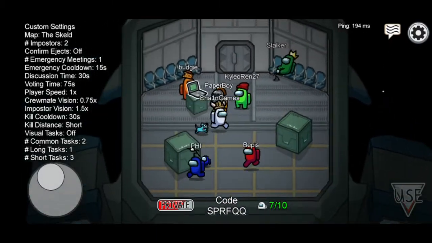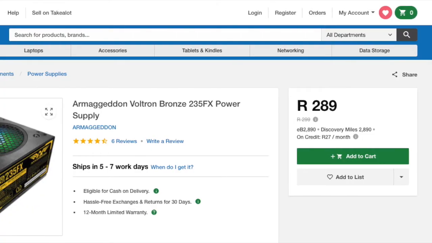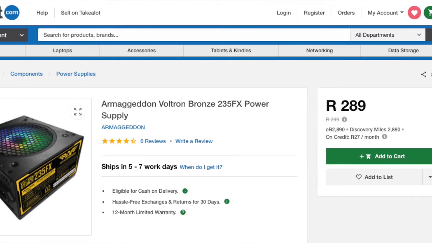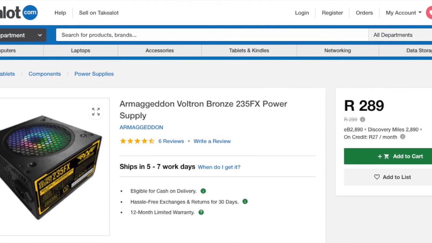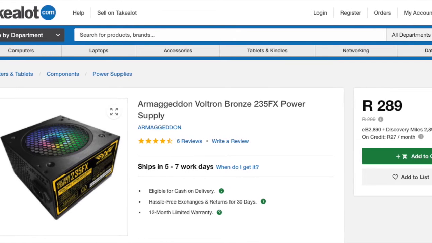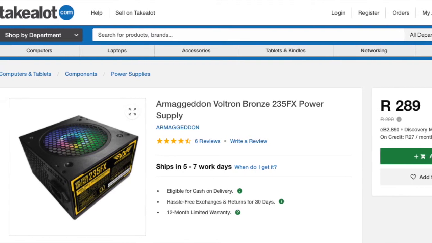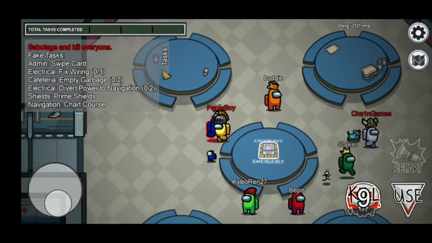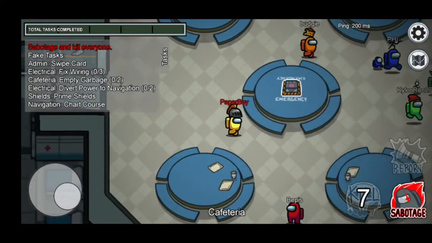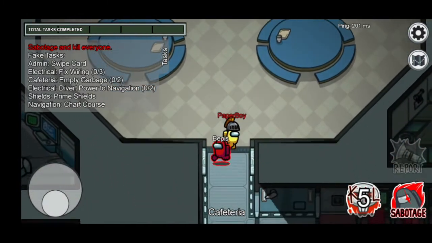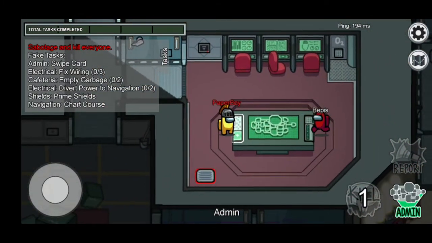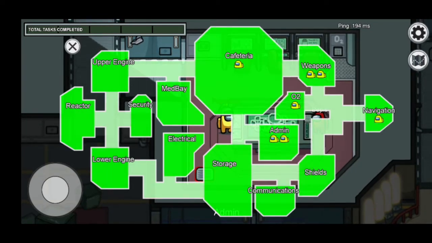I know there's a 289 rand 235 watt power supply on Takealot, which I think is the Armageddon Voltron Bronze 235 FX power supply. It claims to be 80 plus bronze certified on the internet. If you search on Google, it says 80 plus bronze. But on numerous reviews on the internet and on YouTube, I've determined that it could be just 80 plus white, not bronze.